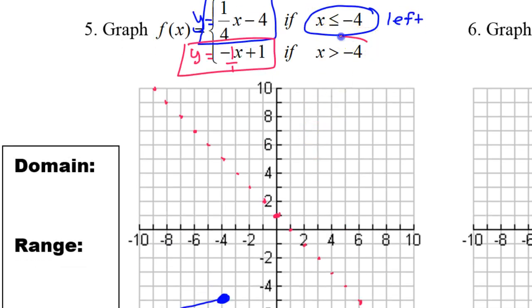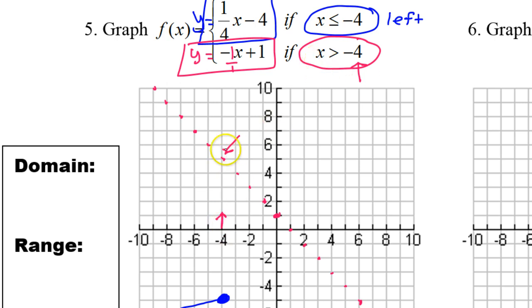Okay, now we're not going to draw the whole line. We're just going to draw the part where the x values are greater than negative 4. So even though it says greater than negative 4, which does not include negative 4, still find which one of these dots has an x value of negative 4. All right, don't go to negative 3 or anything like that. Go to negative 4. So this is the point that is at an x value of negative 4.